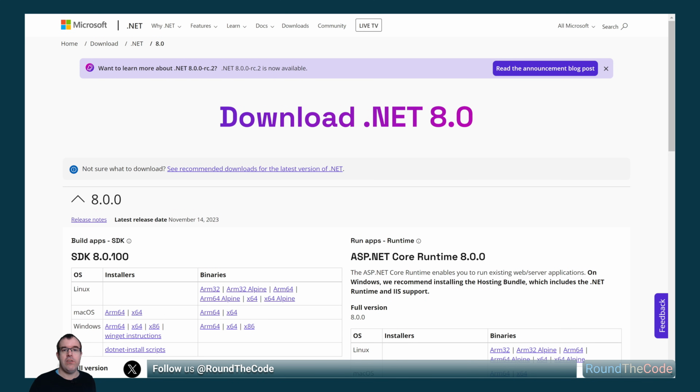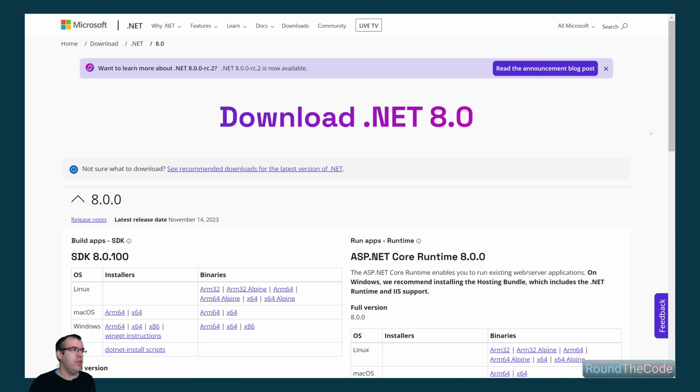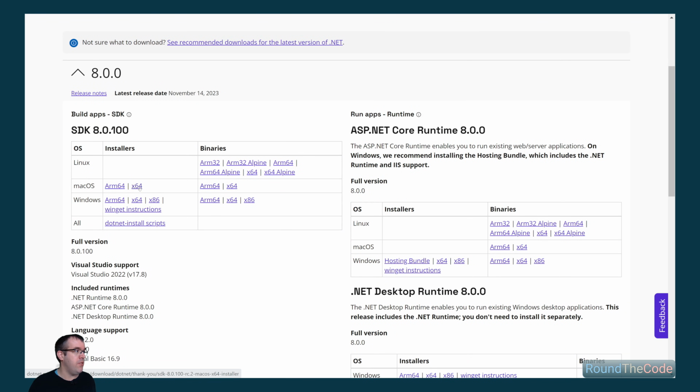However, if you don't use Visual Studio, you'll need to download it. You can do a search for .NET 8 and you'll arrive on this page and you can go ahead and install the appropriate installer depending on your operating system. If you're updating IIS to use .NET 8, you'll need to go ahead and update the Windows hosting model.